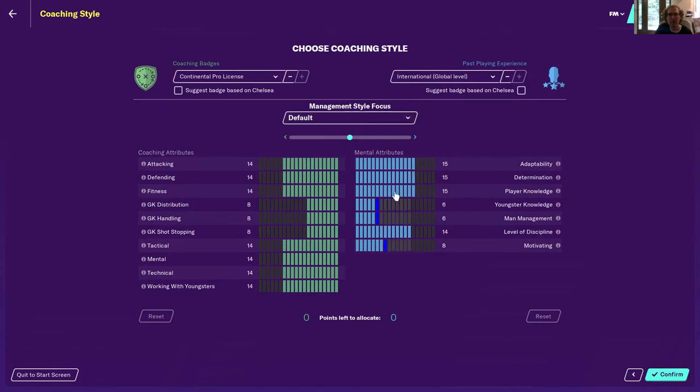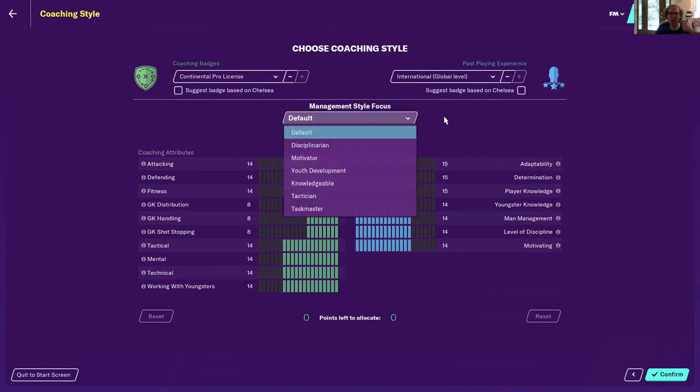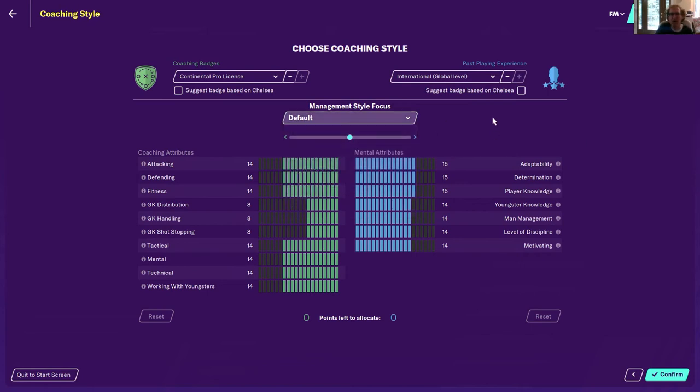Default still skill focuses. So it looks like you can change your focuses if you would prefer to look at attacking, defending, fitness. Goalkeeping, distribution, handling, shot stopping, tactical, mental, technical, working with youngsters, and then mental attributes, adaptability, determination, player knowledge, youngster knowledge, man management, level of discipline, and motivating. So you get different points to allocate throughout. I'll go ahead and keep it on default. I'm not sure if one is specific. Looks like you could be a disciplinarian, a motivator, youth development, knowledgeable tactician or task manager. So, Taskmaster. I'll keep it at that for now. I'll go ahead and hit confirm.